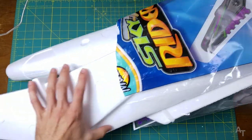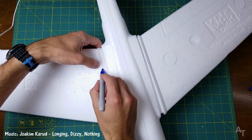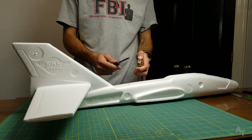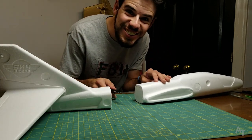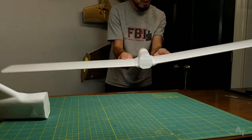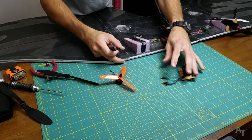Here we go. Wow, that worked really well. Don't breathe this, by the way. I'm curious how much the tail weighs. Right about 40 grams. This thing weighs right about 40 grams. Motor, so I'm gonna... There we go.